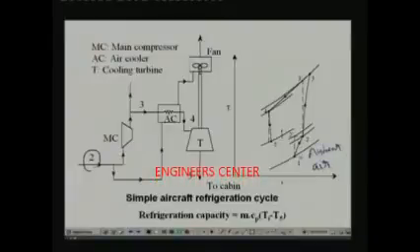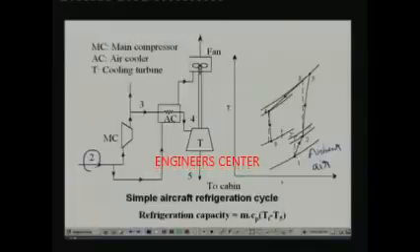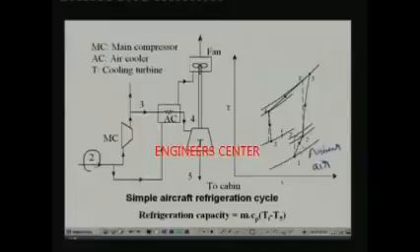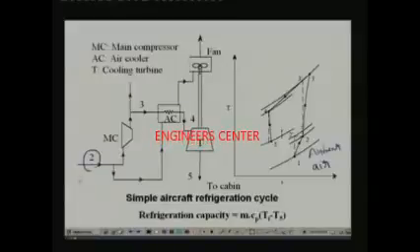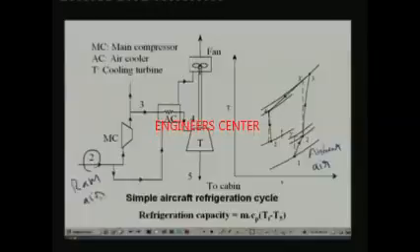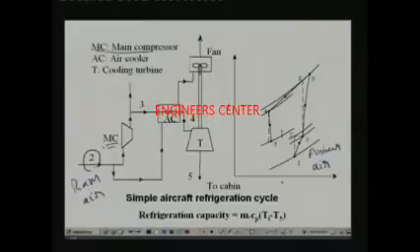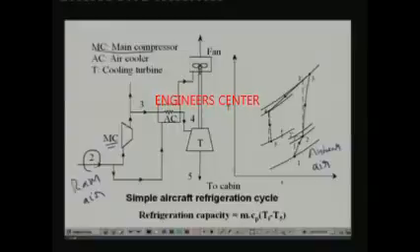The pressure and temperature of the ambient air are increased due to the ram effect. Process 1 to 2 is what is known as the ramming process. During the ramming process, its pressure and temperature increase. So what we have at point 2 is ram air. Ram air goes to the main compressor. MC is the main compressor of your aircraft engine, right? It gets compressed from process 2 to 3.